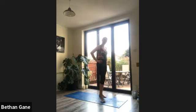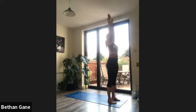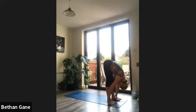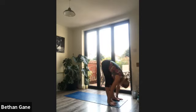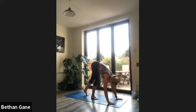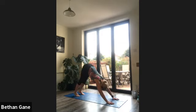And then we'll come to the tops of our mats. Feet hip distance. Let's take a nice inhale, arms overhead. We're going to side stretch to the right as we exhale. Inhale, straighten. Exhale to the left. Inhale, straighten. And exhale, fold. Inhale, hands to shins, halfway lift. Exhale, hands to ground. And then just walk your feet back into a down dog.